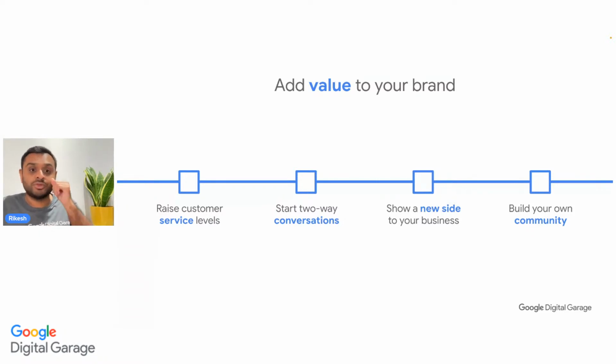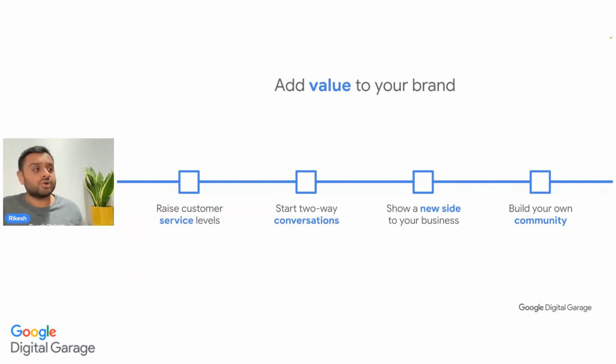A lot of the time with a lot of organizations and companies these days, you're able to just send them a direct message on Instagram or Twitter, for example. And a lot of the time they will be able to reply in a more timely manner and hopefully resolve that question or query that you might have, and maybe turn that potential customer into a paying customer going forward. You can also start a two-way dialogue, a two-way conversation, and we'll look at an example of that a little bit later on as well.